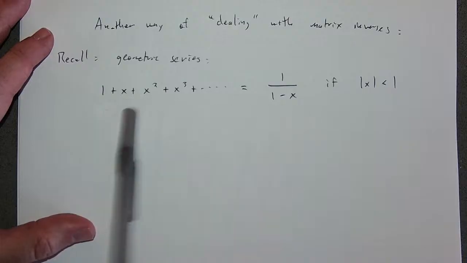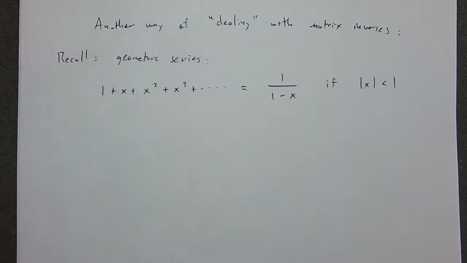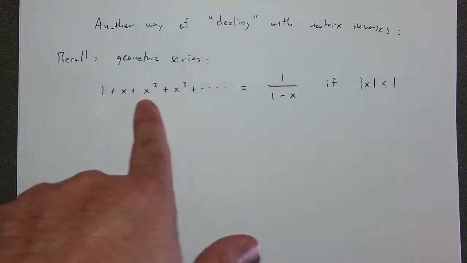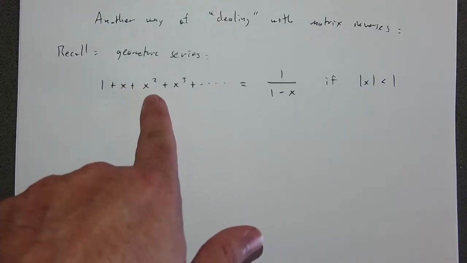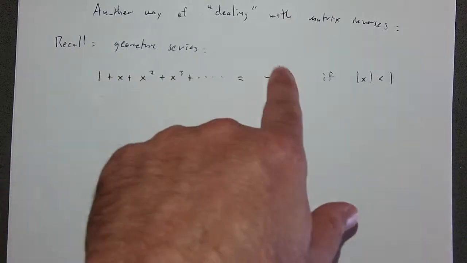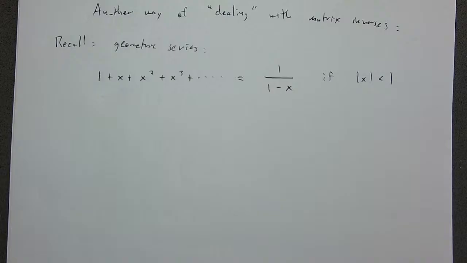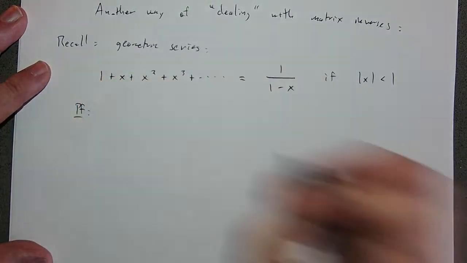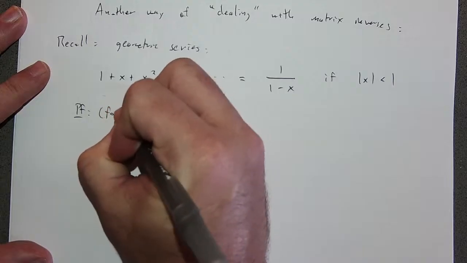Maybe you say, okay, yeah, I remember my geometric series sum formula. In fact, you could also do this starting from any particular term. You could start at the x squared term here. You don't have to start at 1. This is what you get if you start at 1. If you start at the x squared term, it changes what the numerator is, but ultimately this is what you get. So this is how geometric series work, but let's ignore that for a second and just look at formally how to do this.